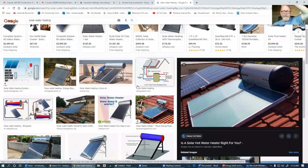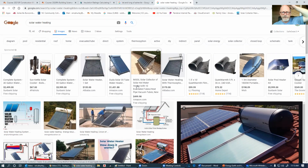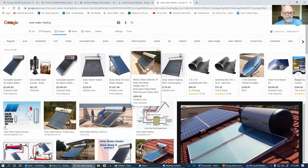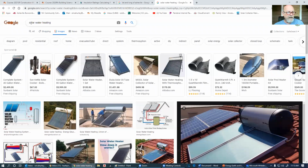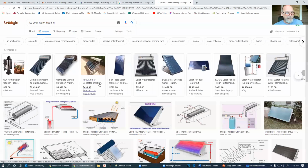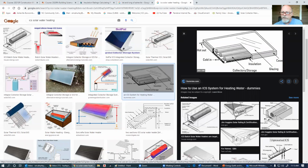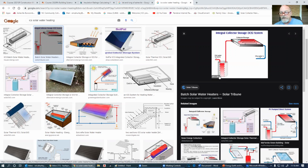So when did solar water heating come about? It came about in the later 1800s, early 1900s, when it really took off. In Pasadena, California, Clarence Kemp was the first inventor of what is called an ICS water heating unit. Basically, it was a box that held a couple of tubes in it, and the water was actually contained in these large tubes up on the roof. When these were built up on the roof, the roof most of the time had to be strengthened a little bit so that it would hold these tanks. Then water was pumped up there, but it was gravity fed back down into the house.